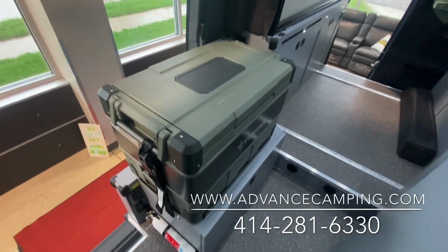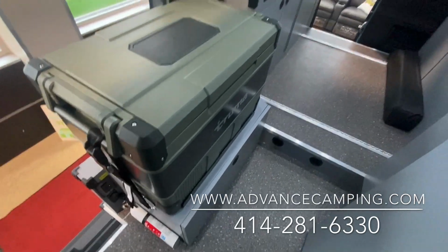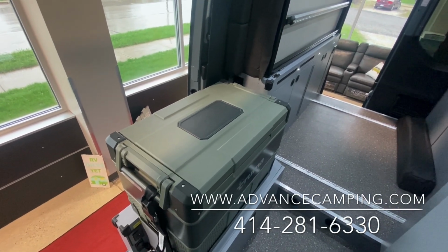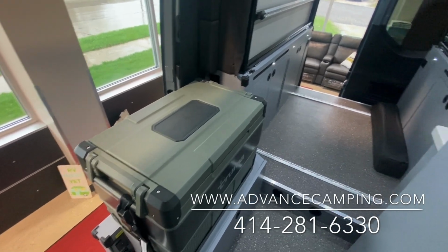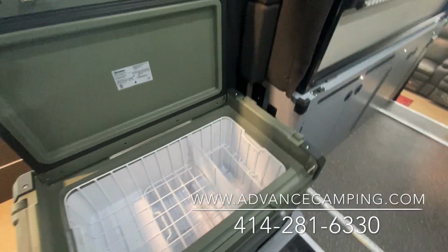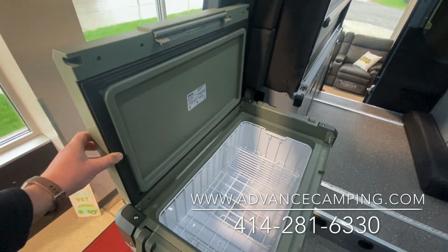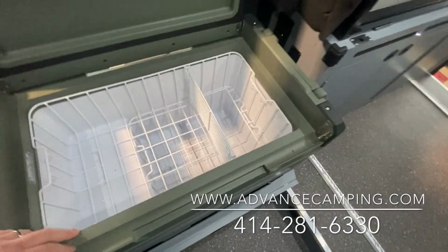So this looks like a big industrial cooler. It's got these awesome handles on it. This will work on 12 volt. It'll work if you want to go into a hotel for the night. You can carry this in, plug it in the hotel room on 110, or it's super insulated, just like other really well name brand coolers. You can just keep it cold without having any source for quite a long time. If you look at how thick this door is and how well insulated it is, it's really impressive.